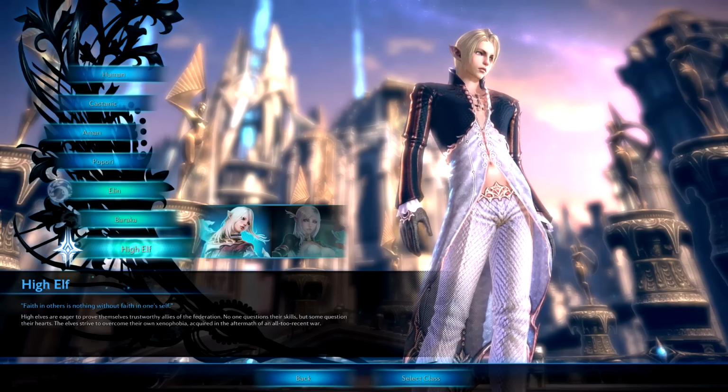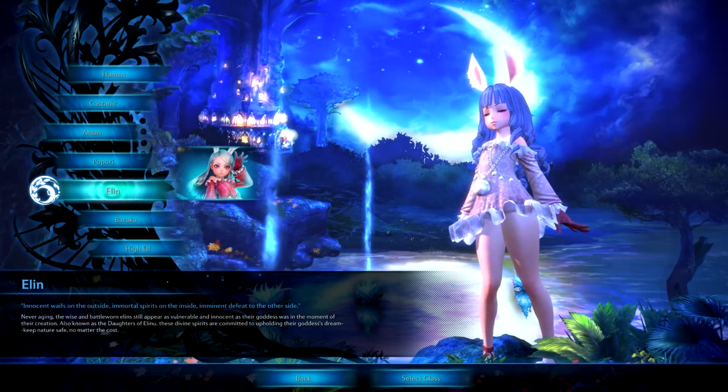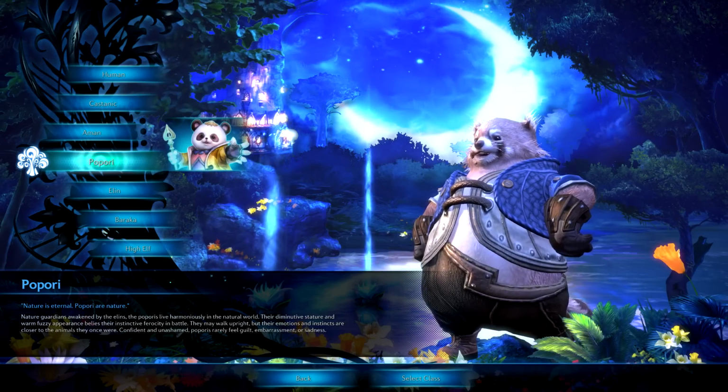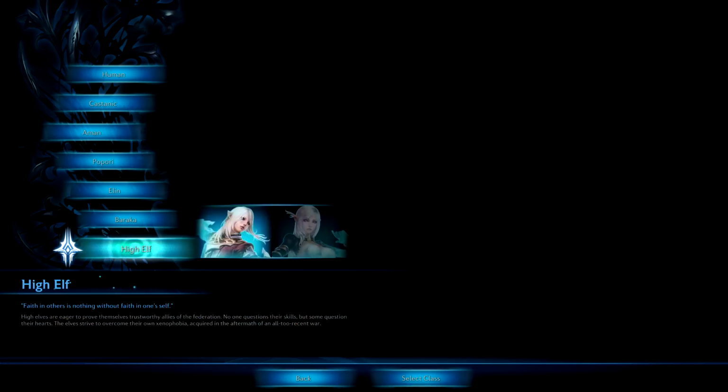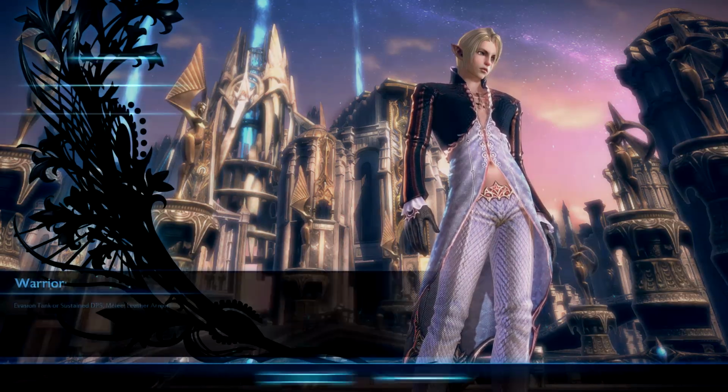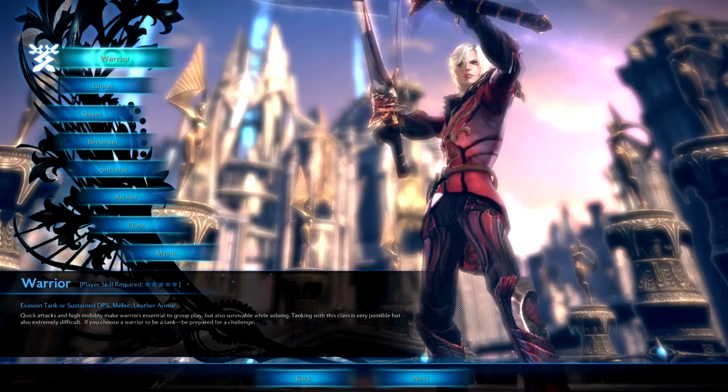As you can see, when you click on each of the races, it gives you a small overview like most games do, just to give you a little backstory of what they're like. I'm going to play a High Elf, because I always play an elf. So we'll choose the High Elf. We'll switch over. Now we're looking at classes.